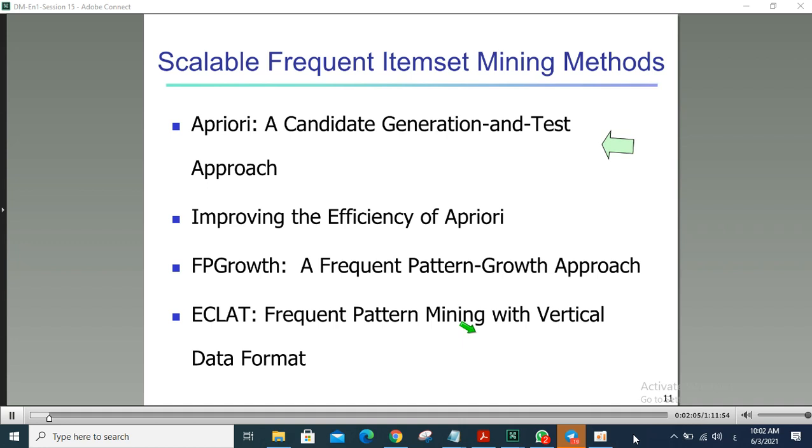In this chapter, we will talk about some well-known methods to find frequent item sets. The first one is Apriori, and then we will talk about FP-Growth and Eclat.